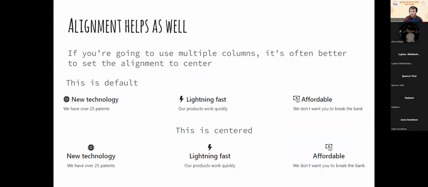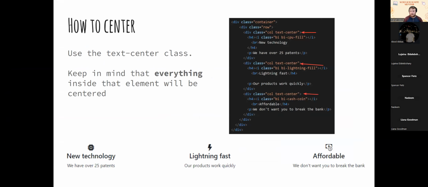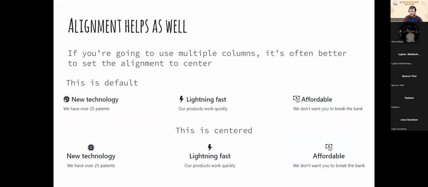Alignment can be super handy as well. What you can do with this is put a class of text-center, for example, to center everything in the text like that. If you have 3 columns that are sitting on top of each other, typically you're going to want to center it because it looks a lot better than if they're all left aligned like this, where you can see this stuff over here. If we center it, everything stacks on top of each other nicely. Much easier to see.